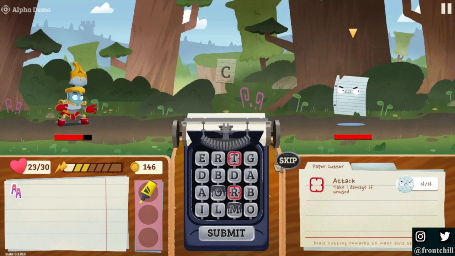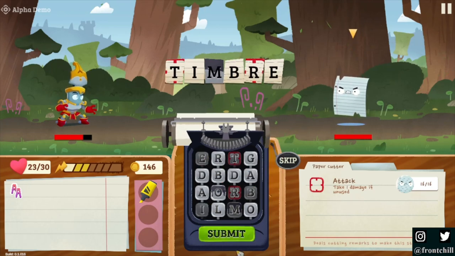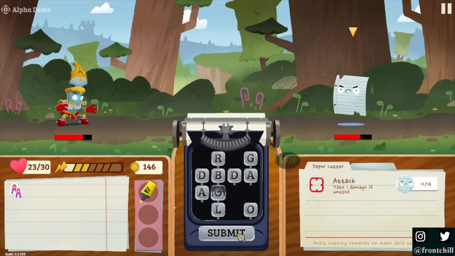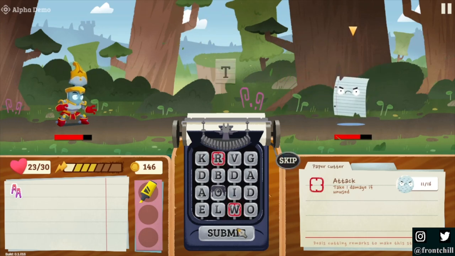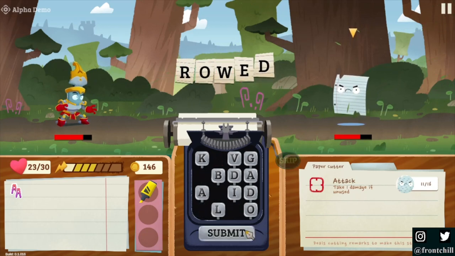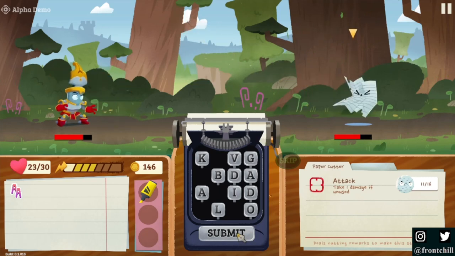Trombone. No N. Tremble? Only one E, okay. Trample. No P. Timber could work. Timber, yeah, there we go. Hit him with the script. R, W, Rao, oh yeah, well yeah, Road. Road, do we got some more? Yeah, Road, yeah. Get scripted. Here we go.